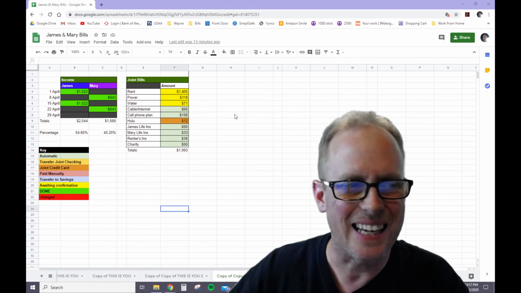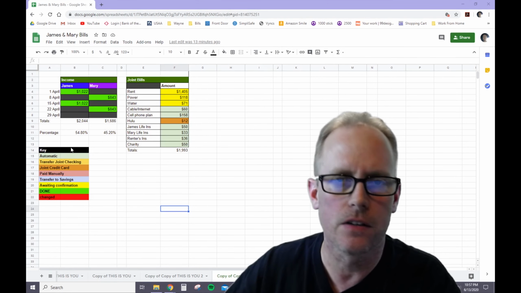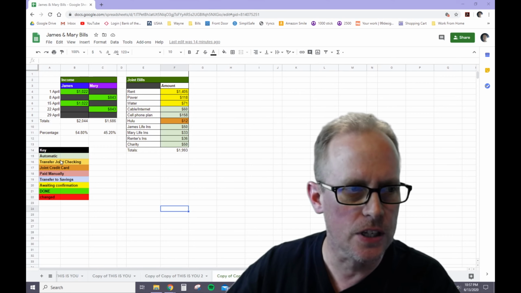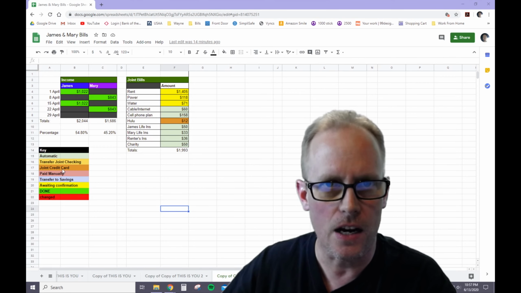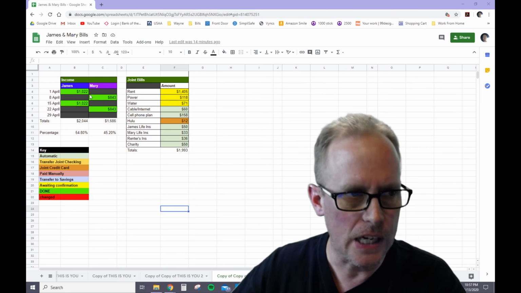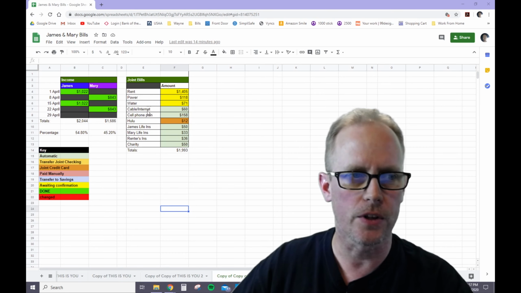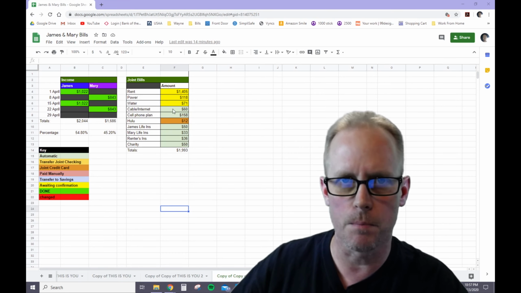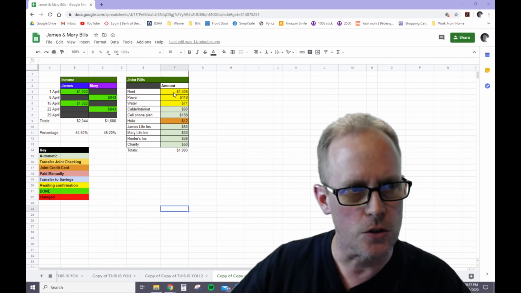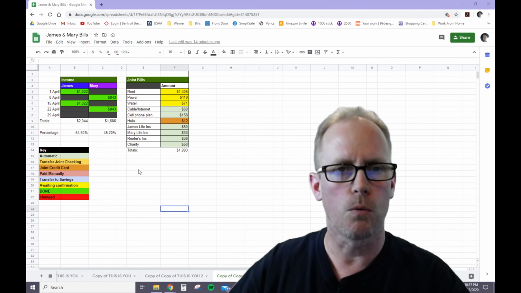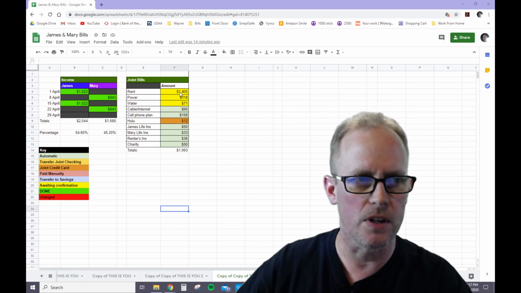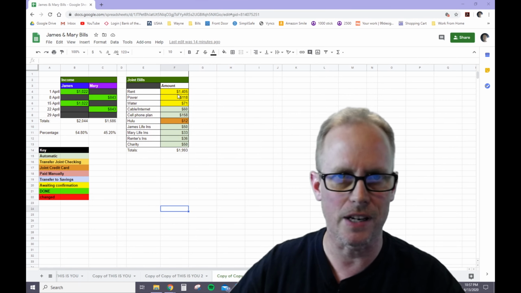So you can see I added a key to the spreadsheet to kind of explain some of these colors. We're not using all of them right now. However, the ones that are on here, I want you to be able to see what I'm doing with those and why particular colors are in the joint bills column. So the yellow is we're waiting for that to happen. Like, for example, we're 1 month ahead right now, so they haven't paid their rent yet for this month, so it's yellow.